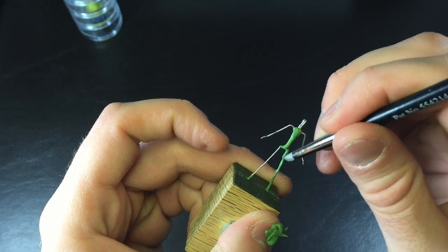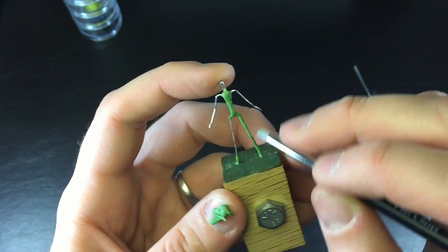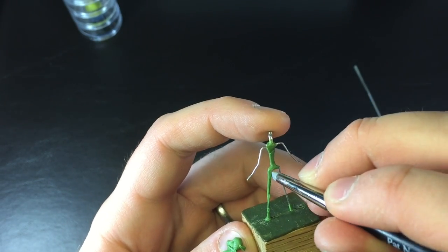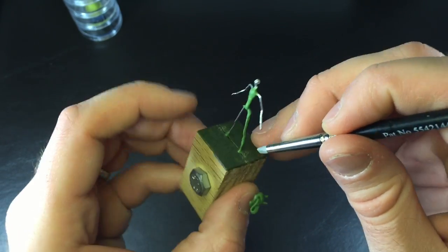You know, these are miniatures, they're small. You want fine details, but don't sweat it too much, especially if this is your first time. It's very difficult to get it super thin until you're really familiar with the material. And you can always trim it down after it's cured, so it's not a big deal.